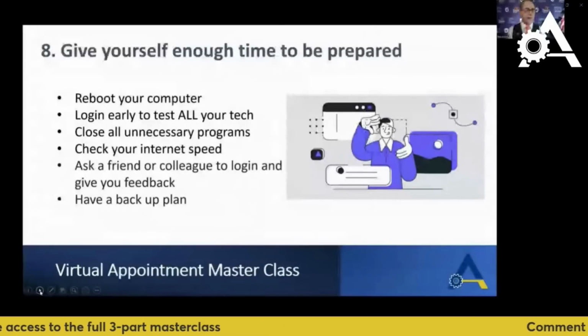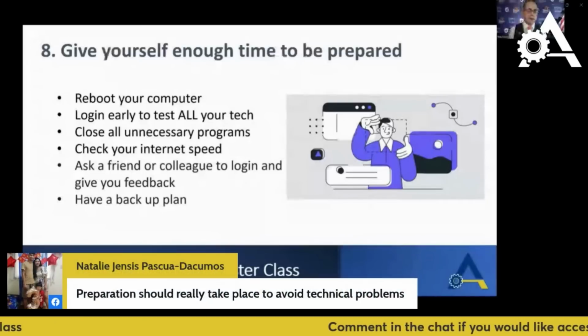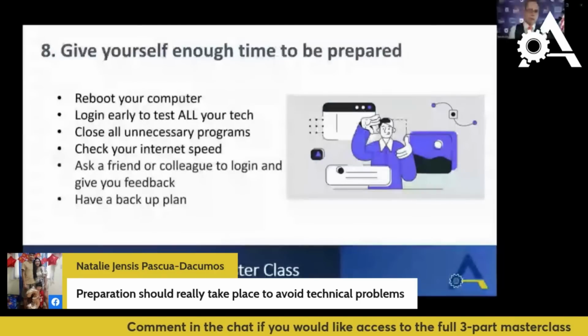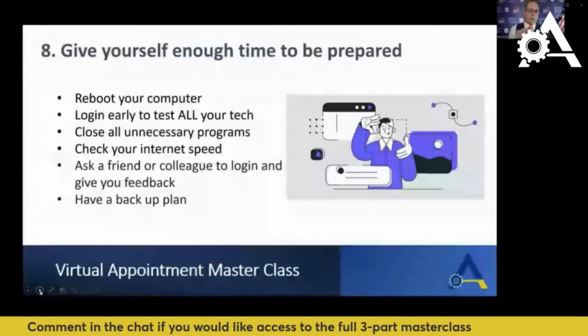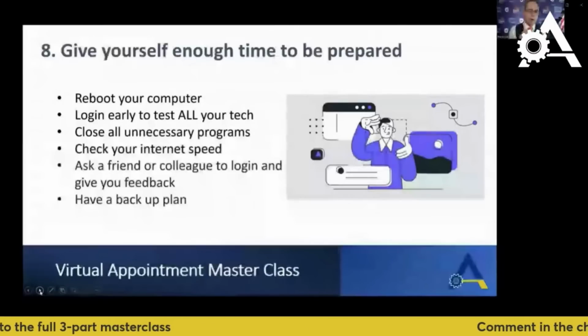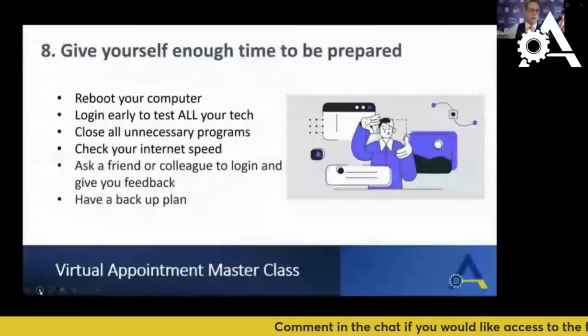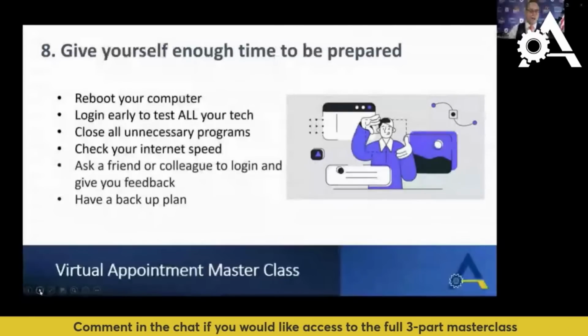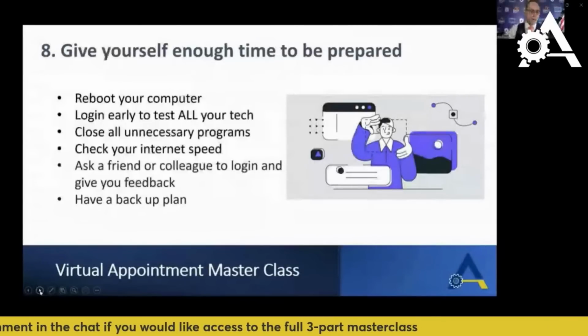Ask a friend or a colleague. I have my assistant log in to every Zoom call and we do a tech check. They have a checklist and we check our microphone, our volume, we check our internet speed, shut things down. We go through a checklist, and while they're a participant on the other end, now that we've gotten good at it, it takes 5 minutes. You can choose, again, a friend or a family member to do it for you. They go through the checklist, give you the thumbs up, you're good to go.